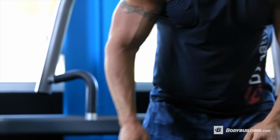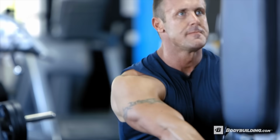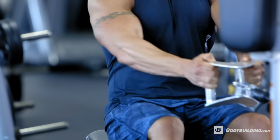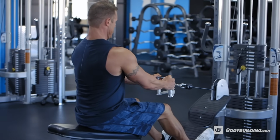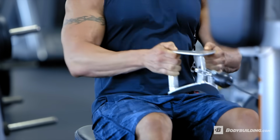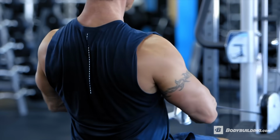Up next is the closed grip cable row. We're going to be hitting our entire back here, but more prominently, the middle, inner part of your back. So with this one, a lot of people are going to be rowing, they're going to be moving back and forth. That's a way you can actually injure your lower back. So for me, I make sure that I keep my body locked. I'm going to come all the way forward, keep that core tight, squeeze all the way back through like I'm pulling the handle through my midsection, through my back. Get a good squeeze, and then repeat.